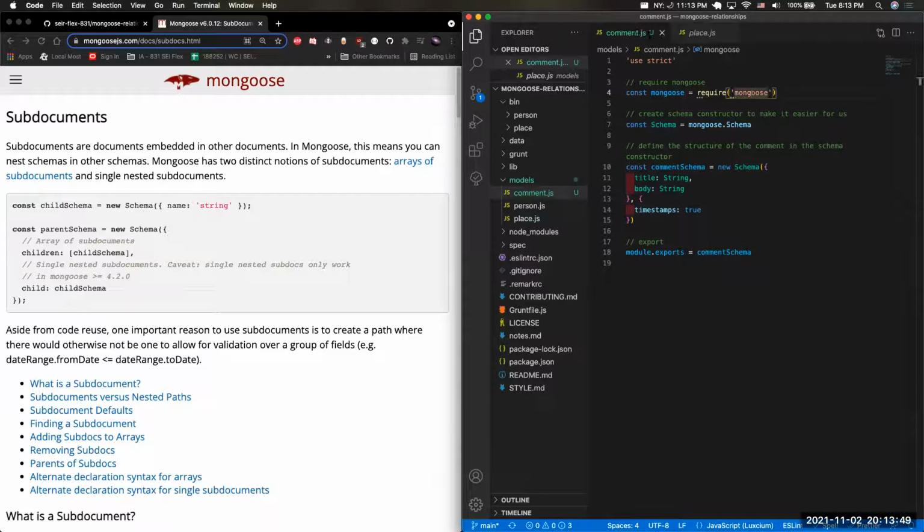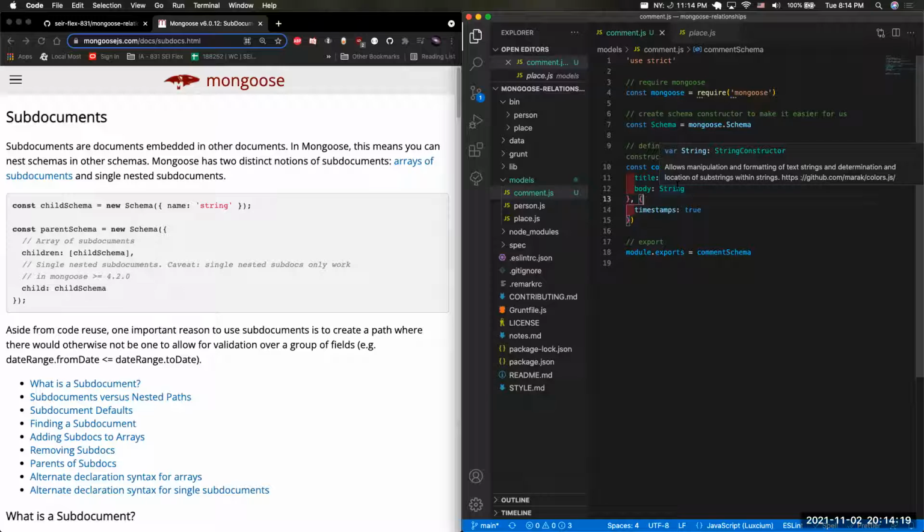The problem there being that this approach allows us to be very modular, right? This means that we can use comments in multiple things. So if we have place defined, we might also define something like a tourist attraction or a movie.